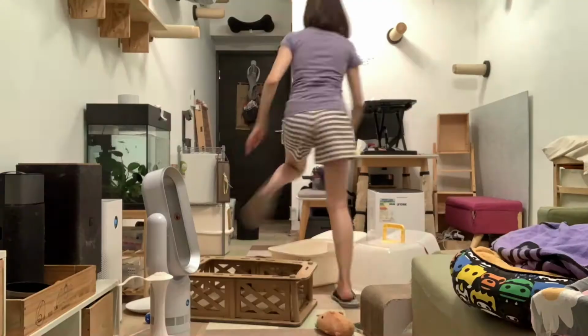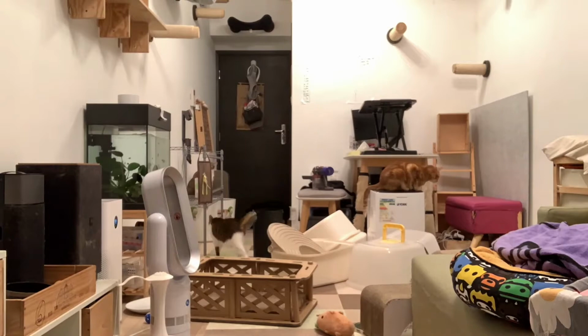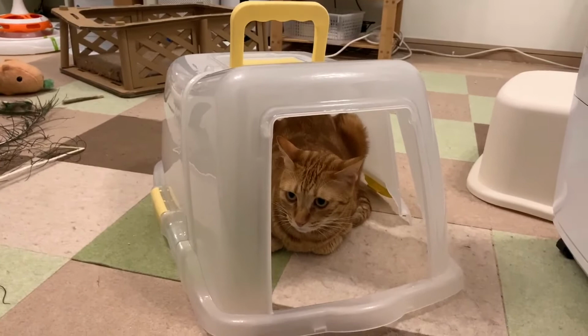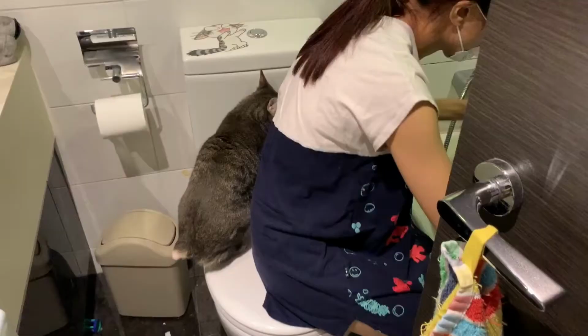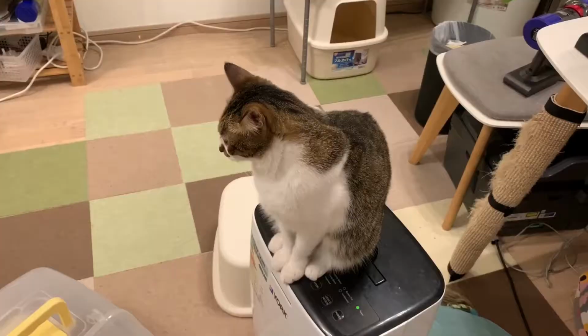Giardia symptoms in cats are smelly, watery, runny poop, and it's really hard to detect in multi-cat households because you don't even know which poop belongs to which cat. Oh, I think Yellow Cat knows something's up. Where's the litter box? Now here we have Holly, who's taken up the role of scrubbing the litter box with a toothbrush.